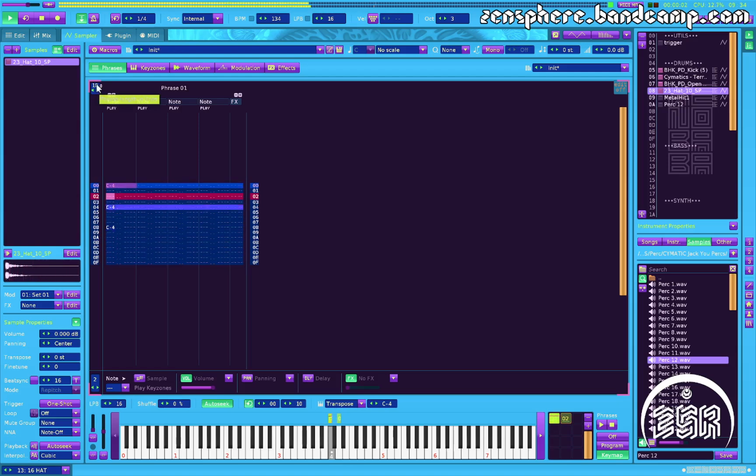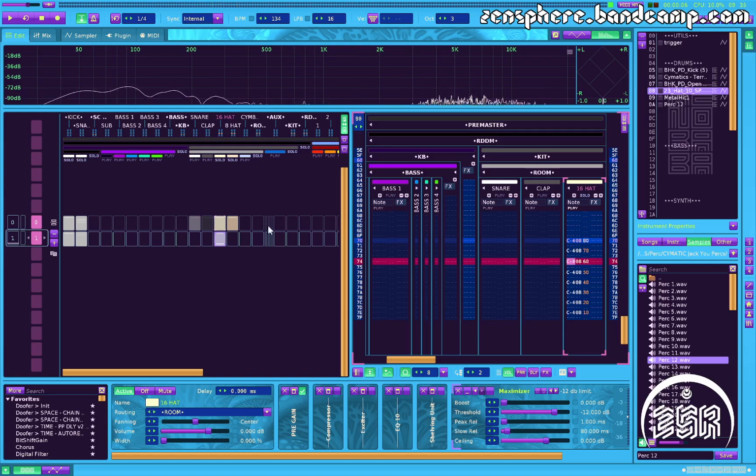The 10 is 16, obviously, if you know hex, which you probably do, if you're watching this. But yeah, you can play around with different lengths of patterns. And obviously you want to keep it to your subdivision, unless you don't. And that's where we get into polyrhythmic territory, which I'll look at in another video. Okay, you get the idea with that.